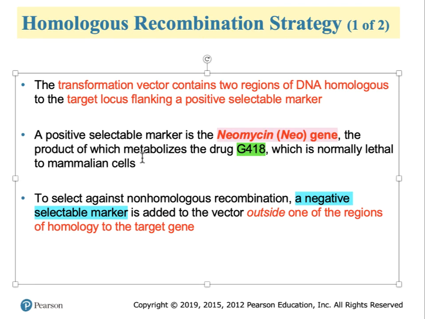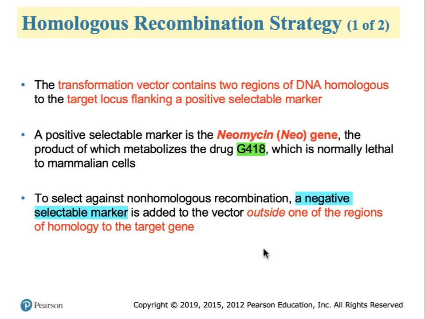So these cells are grown in a dish or culture that contains G418. Only those cells that have been transformed correctly, and therefore express the neomycin gene that's carried by the transformation vector, will be able to survive and grow. In addition, in order to be extra careful, scientists started including a negative selectable marker also. This gene was placed outside the region normally involved with homologous recombination. So if illegitimate recombination took place, then this gene will be transferred onto the chromosome of the transformed cells.